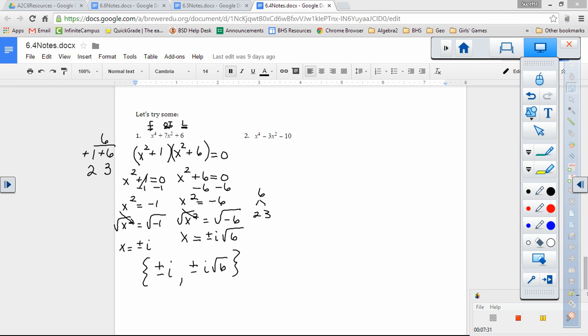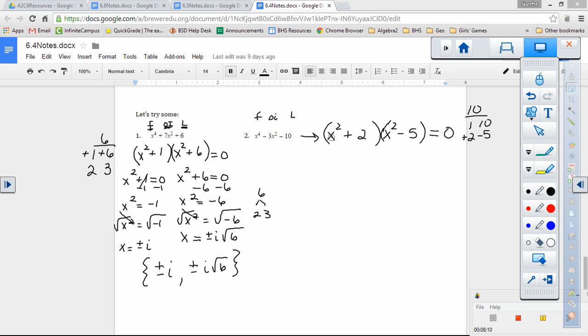There are your roots. Let's do this one over here. So, again, a trinomial to the 4th power. So be thinking first, outside, inside, and last. So I'm going to put my parentheses down because a equals 1. What times itself gave me x to the 4th? X squared times x squared. And then I need factors of 10. So 1 and 10, 2 and 5. And I'm trying to get a negative 3. So negative 5 plus 2.